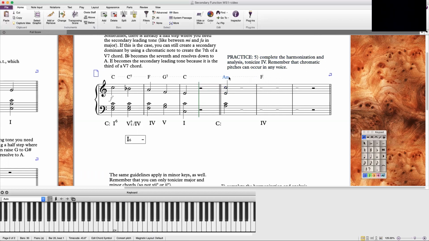So I know what I have to do, right? I know what this middle chord has to be. It has to be C7, right? Because I'm tonicizing 4, which is F. The dominant of F is C7, right? So 5-7 to 1 in F major. And so I can actually take this Roman numeral, borrow that from here as well.